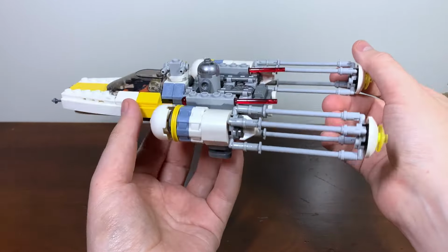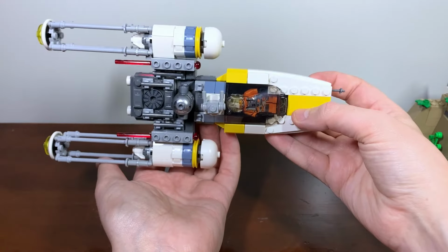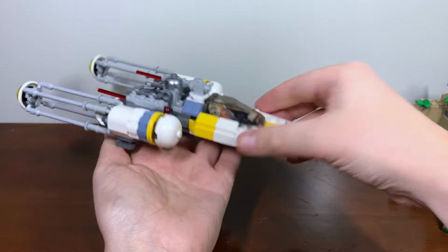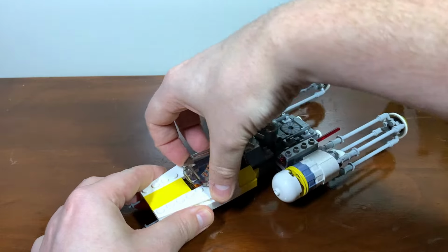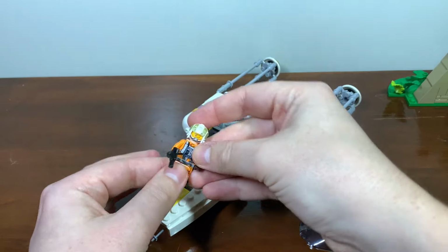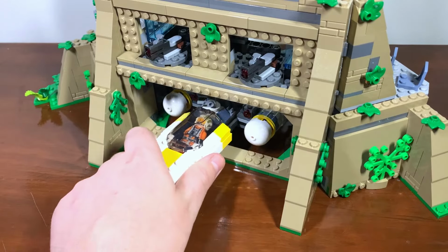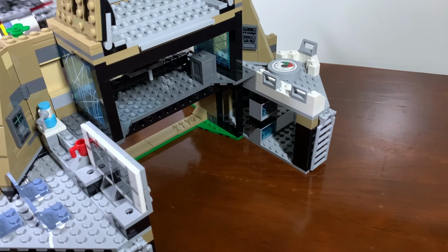It's fun to build a proper scaled set earlier in life and then building a much smaller model with the same kind of features. I recognize a lot of the building styles here, but just shrunk down to fit with this temple build. The Y-Wing can hold a pilot and an astromech droid. The opening panel is not placed on a hinge though, which means you need to fully remove it from this build, unfortunately. I mentioned earlier that yes, in fact, it is interactive with the hangar space. The Y-Wing does fit inside quite nicely, and this ultimately sells me on the overall design.